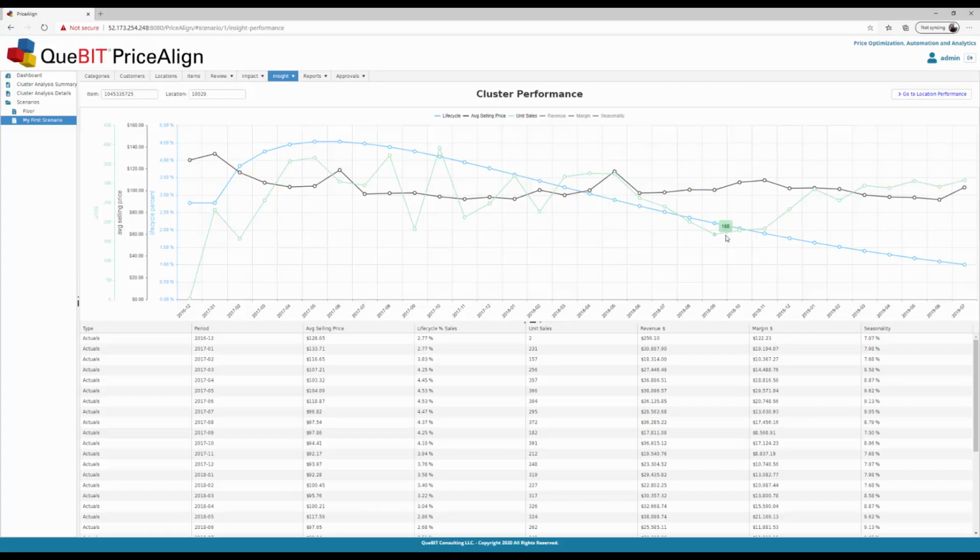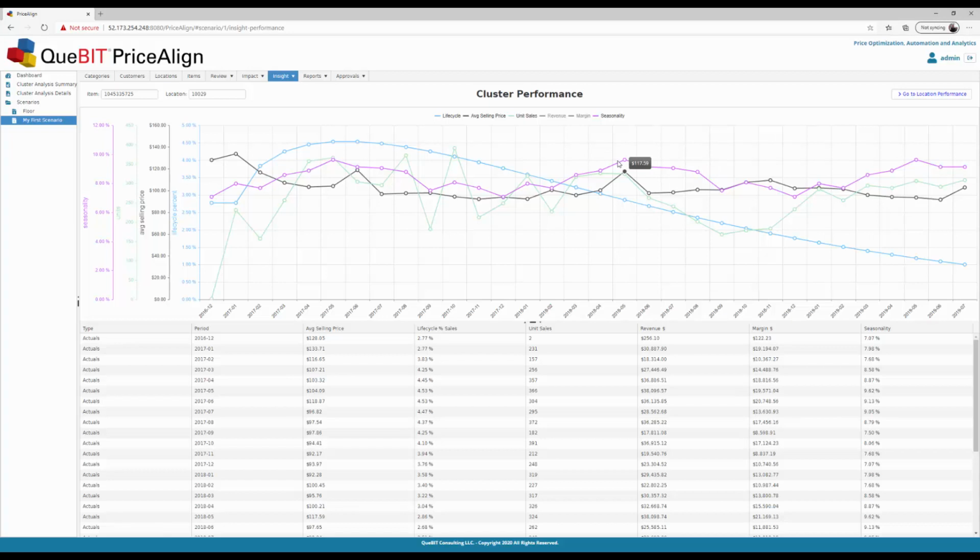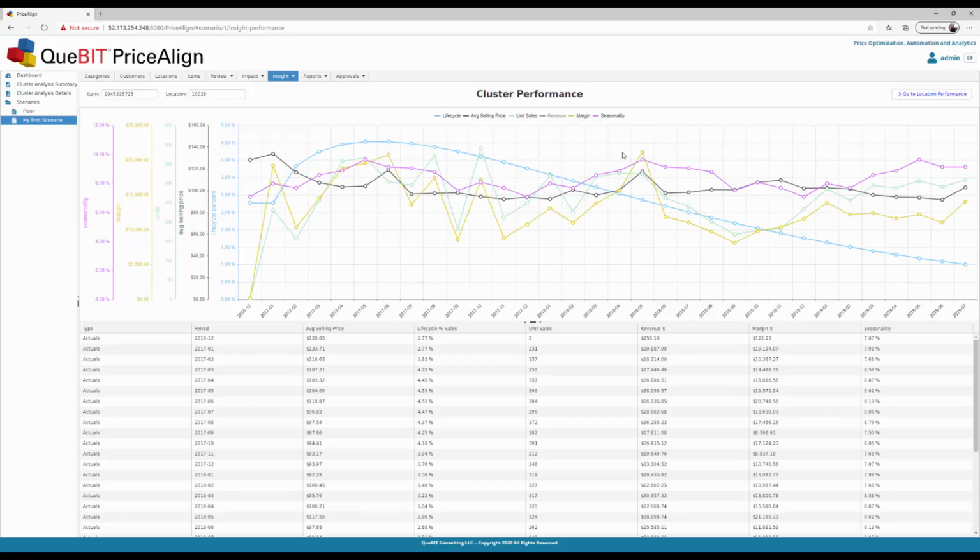So let's go look at seasonality. In fact, it maybe does have something to do with seasonality, and that seasonality starts falling off after this optimal pricing here. We can also see the effect on margin. So margin rates are falling, as might well be expected as our unit volume falls.